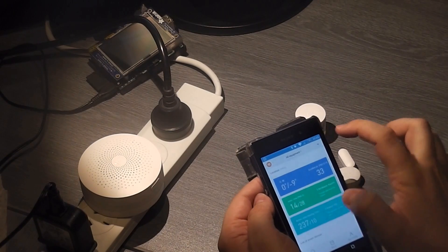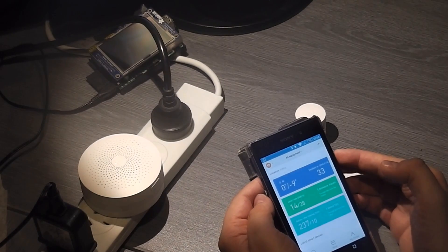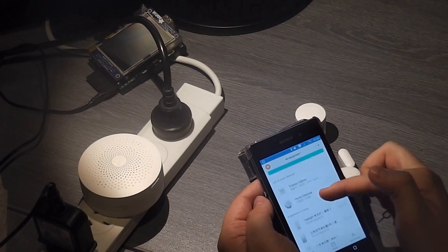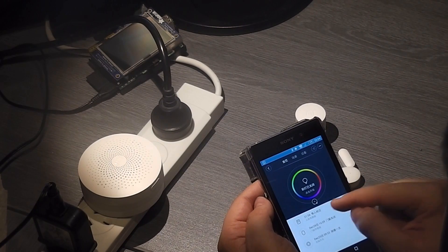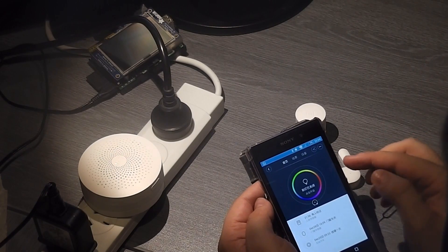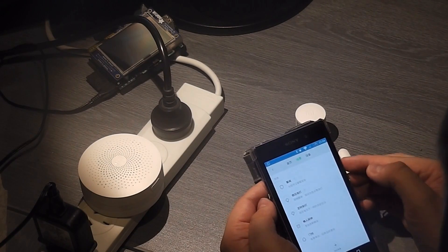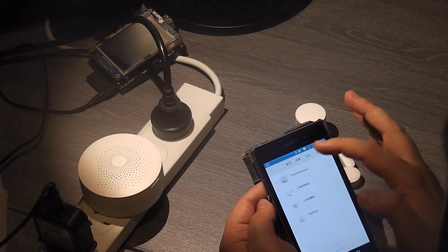Then all you do is hit the plus button, run your scan, it'll find the gateway. You enter your home wireless details — SSID and password — it'll then connect, and all of a sudden all of your devices start appearing. So here we have the home gateway, there is the motion sensor, that's the door sensor, and that is the doorbell. So there's all of our devices. Then you can do various different things here — configuring, if you know Chinese, what each of these devices triggers and what sort of results you get.